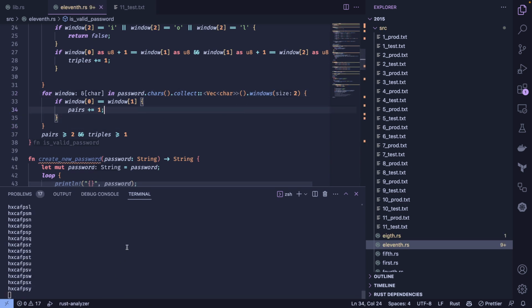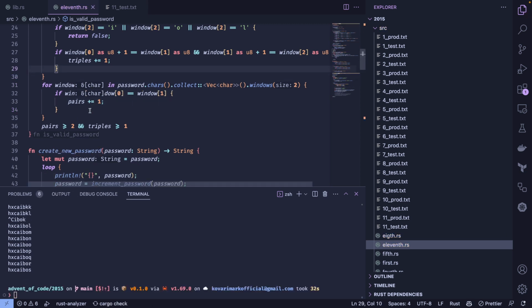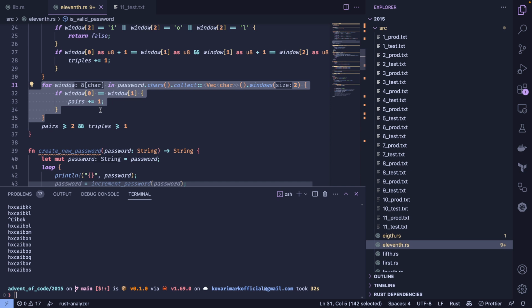How can we calculate the pairs which are non-overlapping? It's interesting. Can we say that we want the surrounding characters?